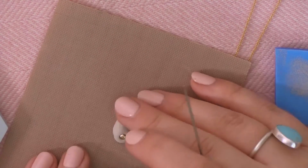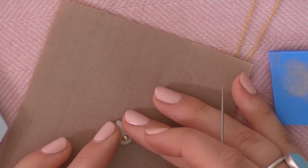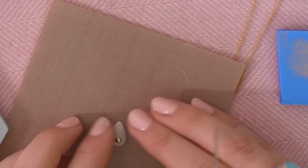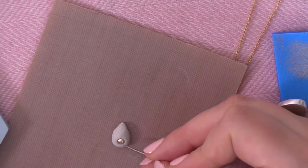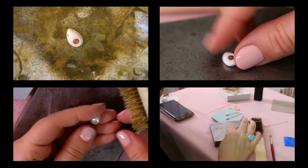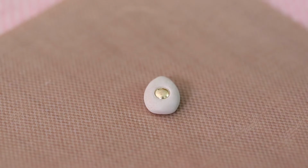Then I can play around with it a little bit more. Make sure I'm happy with the general shape and design. Then I'm just going to pop that on the hot plate and leave it to dry, and I'll bring it back for some sanding. So now our piece is nice and dry, we're ready to refine it.